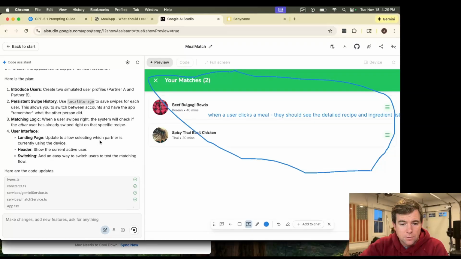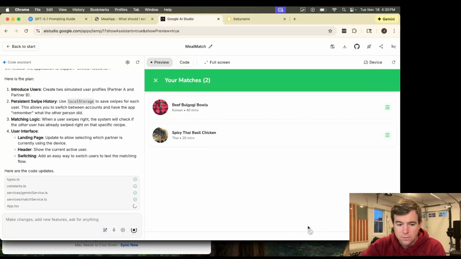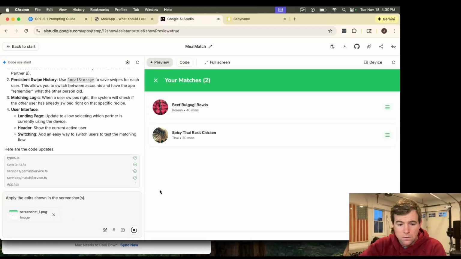Update to allow selecting which partner is the active current user. Okay, cool. And I think with the annotation, you can, yeah, add it to chat. Cool, I'll do that once this is applied.